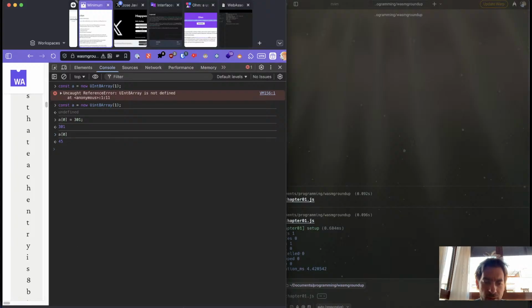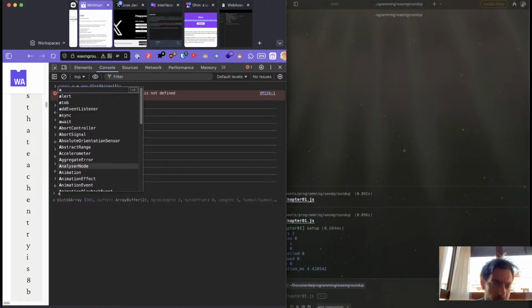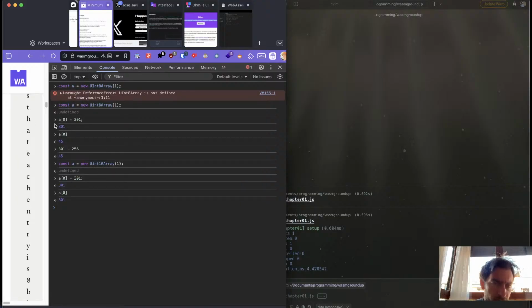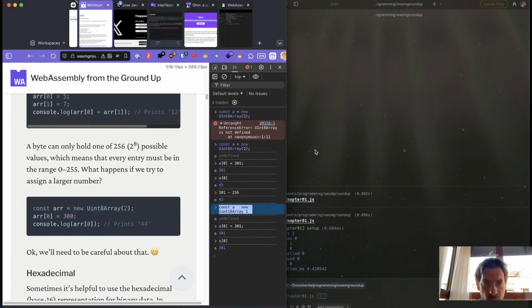And the reason is 256, 300, 1 minus 256 equals 45. That's the reason. And if we actually come here and say const b, new Uint8Array. Actually, I think that we can redefine it in Chromium browsers. Uint32Array or Uint16Array. If we actually do this again, that's gonna be fine. Note that I'm redefining the constant because I remember that in DevTools you could actually do this. It's one of those tips.